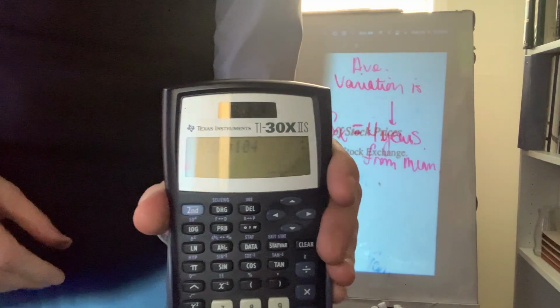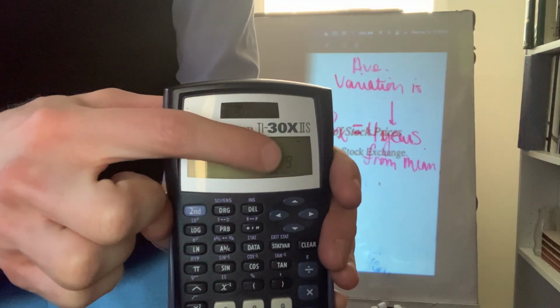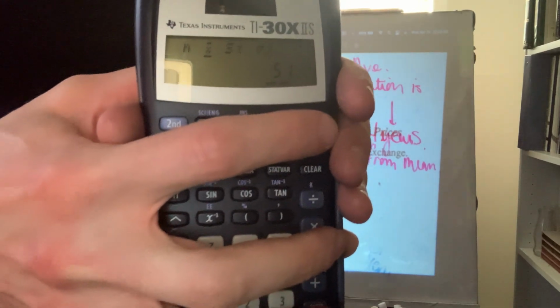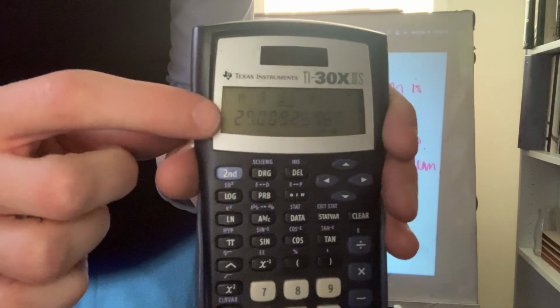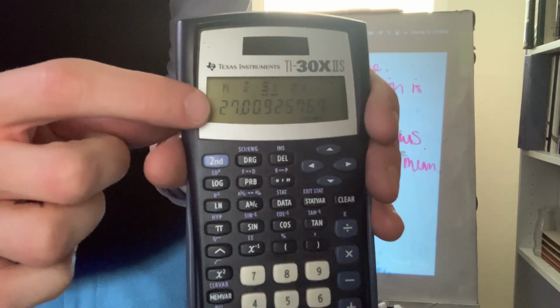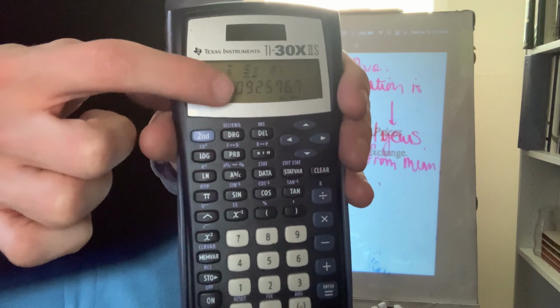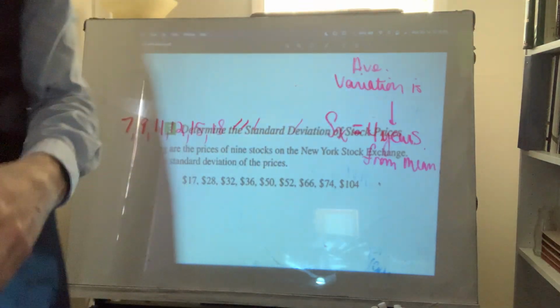All right, now you go to stat var. Tells you, confirms there's 9 values. Sorry for the blur. The mean would be $51 is the average, and the standard deviation is almost, if you round to the nearest penny, where the 0 here is indicated, $27.01.